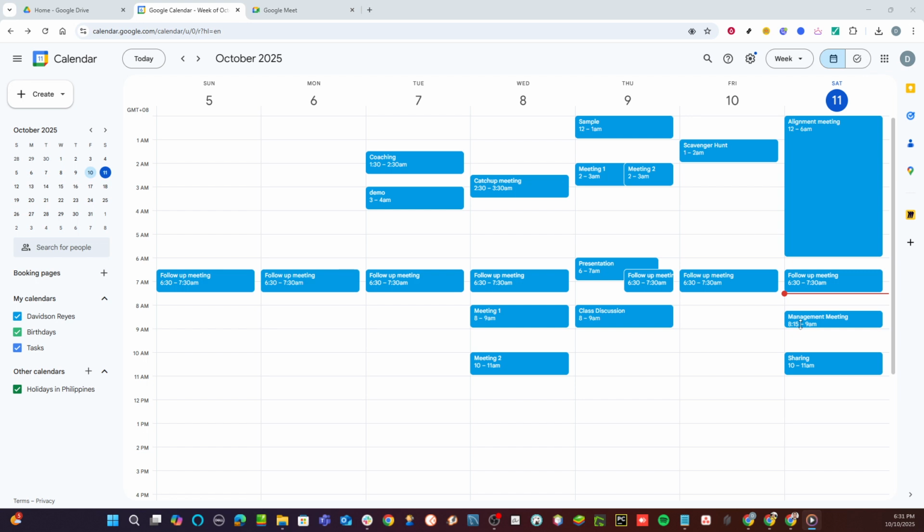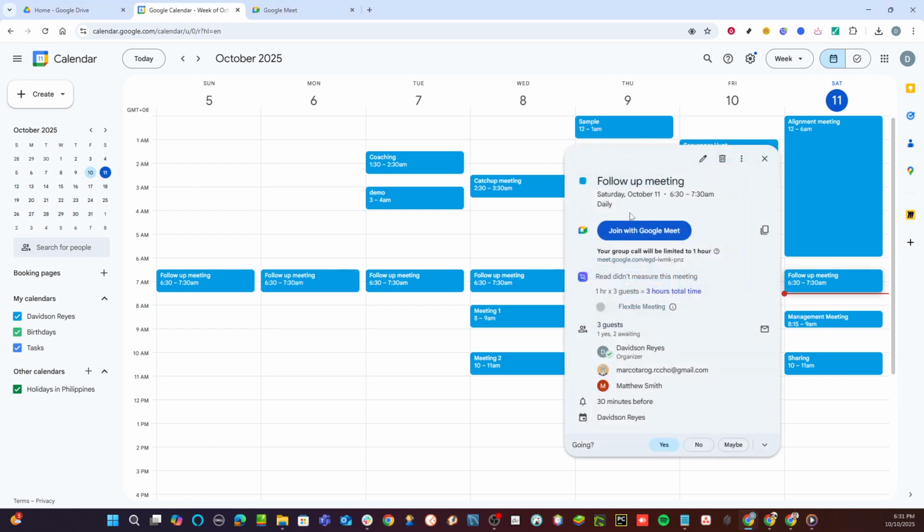Start by opening Google Calendar in your browser. This is the easiest way to jump straight into the correct Google Meet link for a scheduled event. Find the meeting you want to join on your calendar and open its details. Using the calendar ensures you're joining the exact session where you want captions and translation enabled.